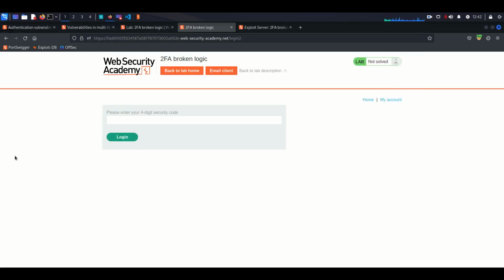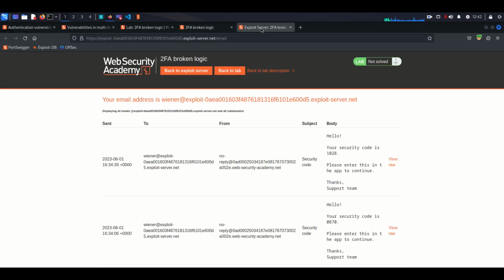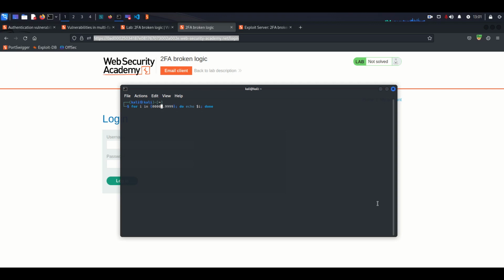Turn intercept back off, and we can see that we've logged into our account again. I'm going to go over to the email, refresh the page, and we can see that there was no security code generated this time. So this is a pretty good indication that we were able to send a 2FA code to the user Carlos.